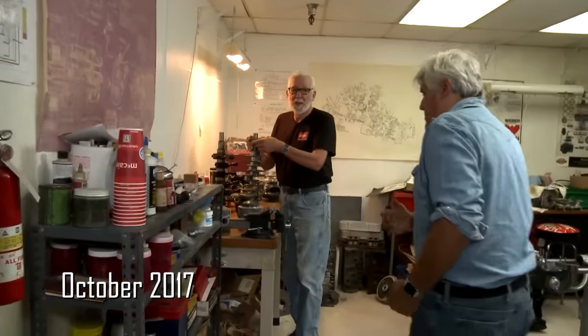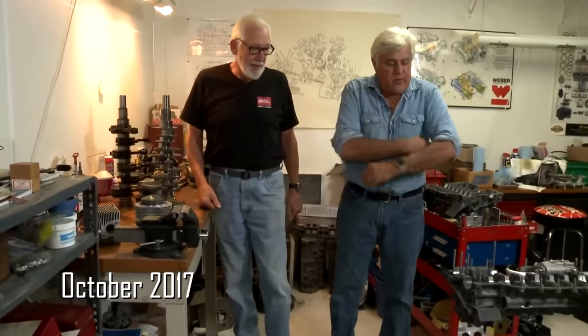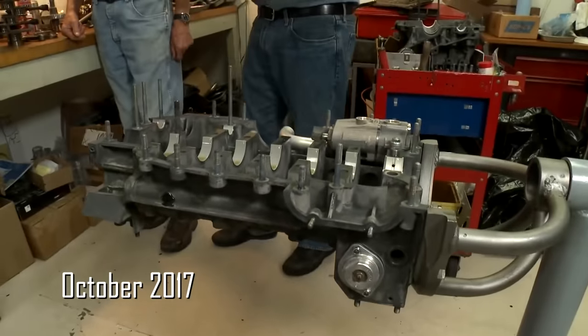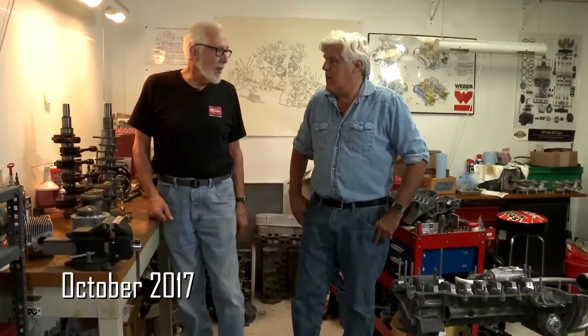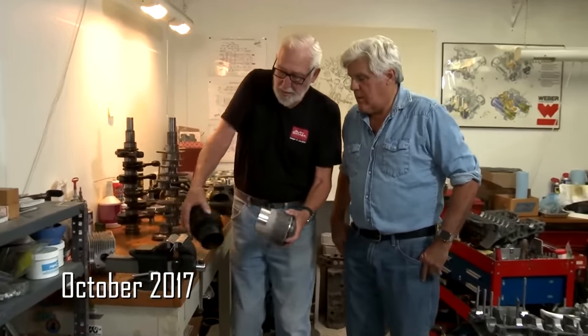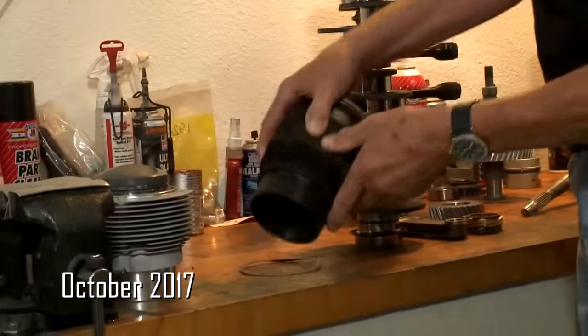What's up Porsche guy — Daryl Hall, you might remember from the popular singing group Hall and Oates. He is our Porsche guy. This is my engine from the '71 911T, which was the base Porsche model — 2.2 liter. Now we're taking it to 2.5 liter. What we've done is gone to larger barrels and bigger pistons. You can see the difference in the size of the holes here, so we get a bigger bore.